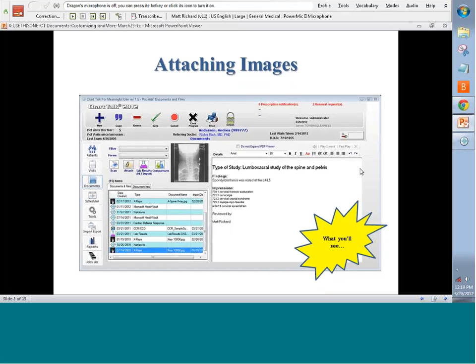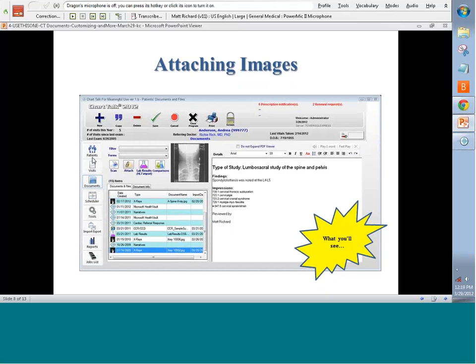So this is how you'll work. Attaching any type of image will show up in this little image display area. Attaching any type of document will attach it to the patient's record, and when you double-click on that record, it will open up in the file's native program. So with, say, PDF, it opened up in Adobe Reader.